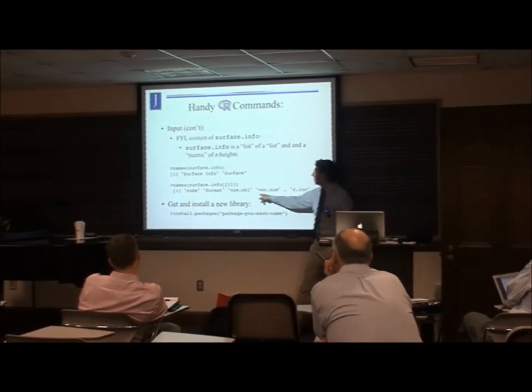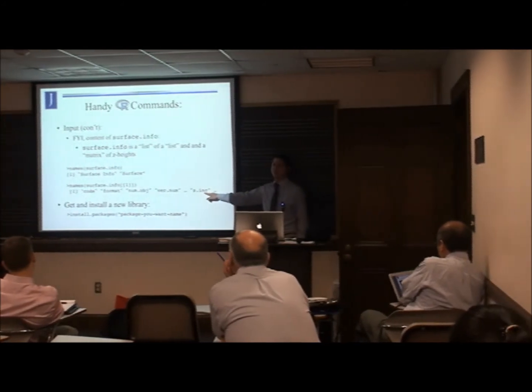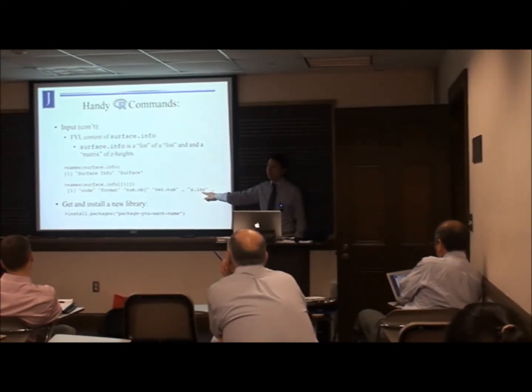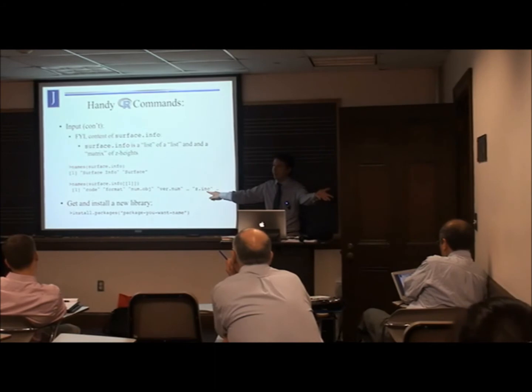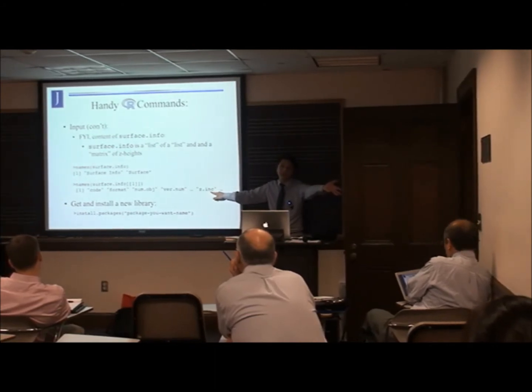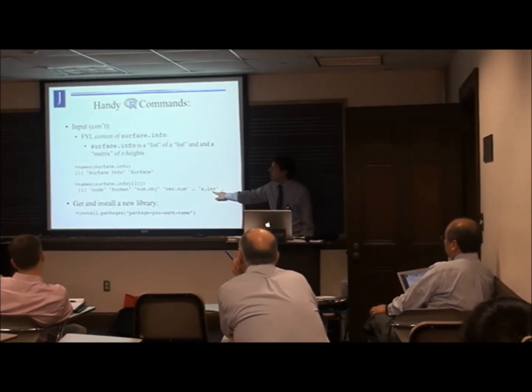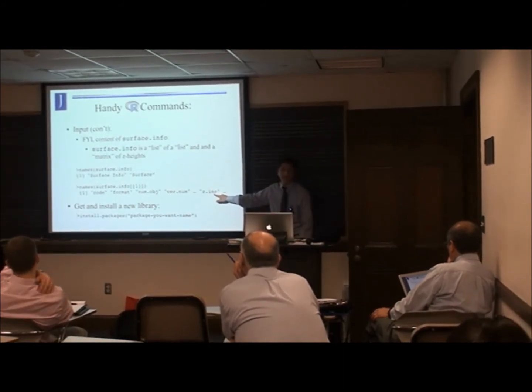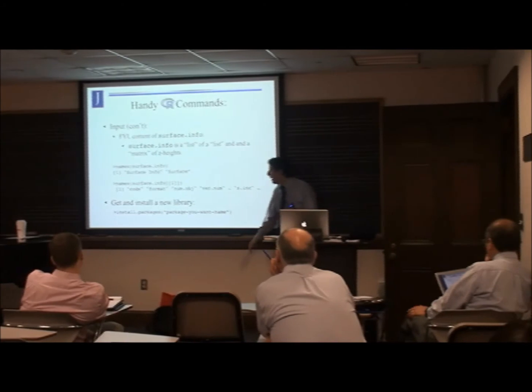But also other things, version number, and then the really important piece of information, the z increment. In other words, this is the number that I have to multiply those 16-bit values by in order to turn them into physical z heights. So all of that's in there, and you could look at it all either in name format or number format. So this is how you get the names out.